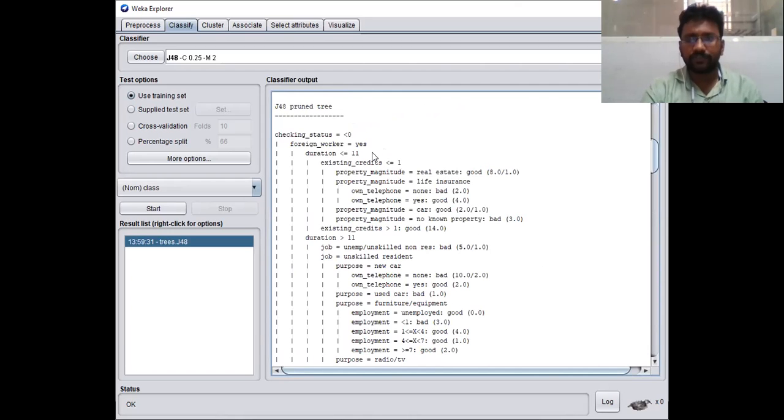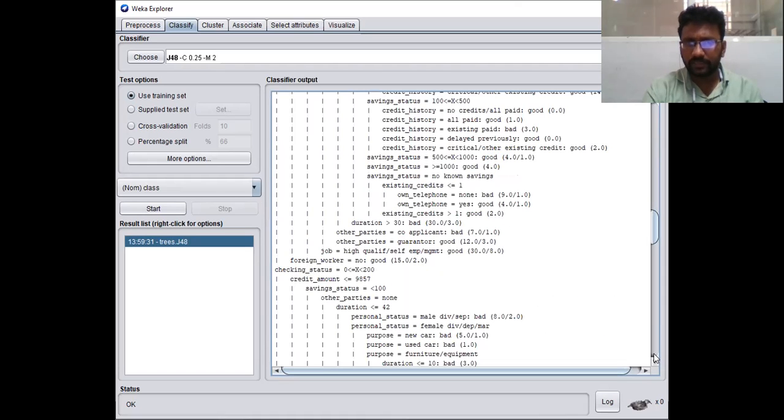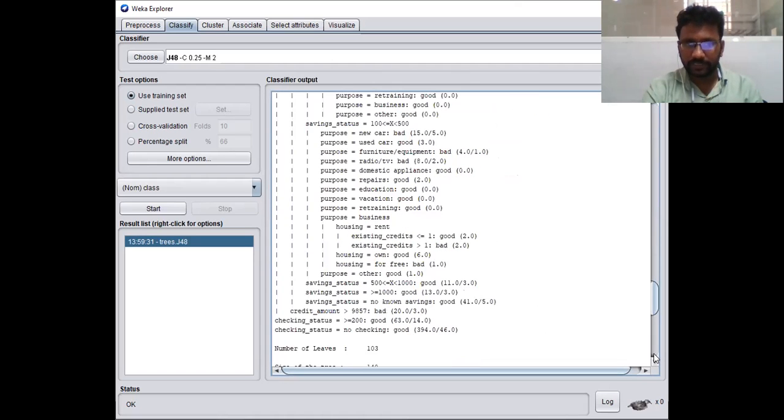This is the J48 pruned tree structure, showing from the first attribute to the last attribute how each and every attribute will be validated from the first to the ending. So this is the run information of the overall data set, which is the connectivity from one attribute to another attribute, and the evaluation of each and every attribute is specified clearly in the run information.